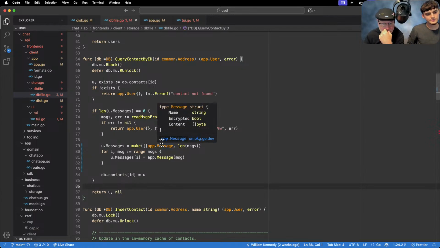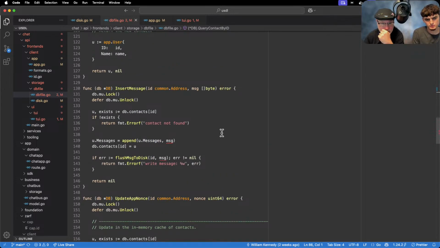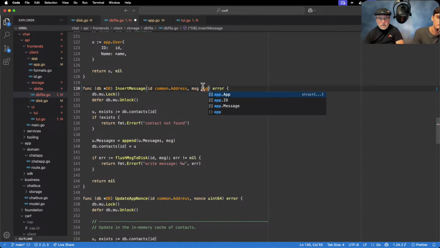Okay, and we have to do this to keep our data systems flexible. Now we're going to have the same problem here, insert a message. So this is the interface part. We know there are three parts to this now, but ideally, one could argue that what we want is an app message.